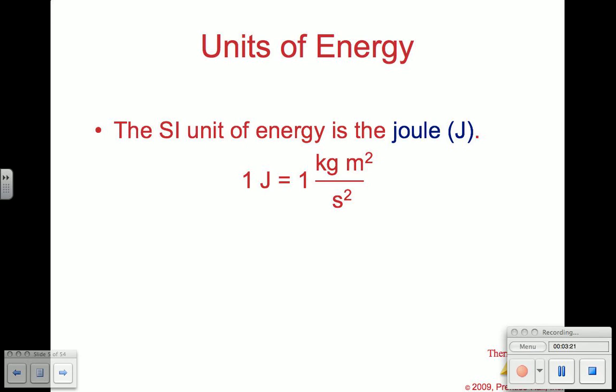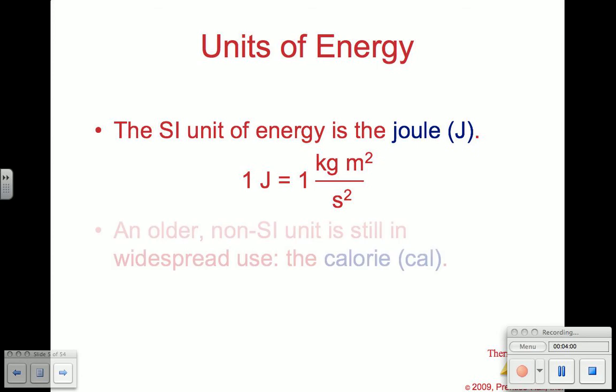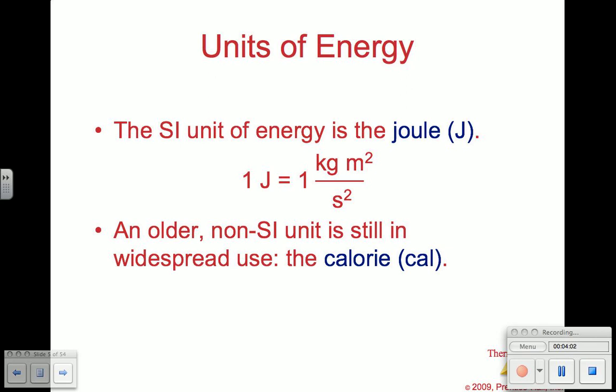Okay, the unit of energy that we use is the joule. And if we were to define a joule, it is kilograms meters squared over seconds squared. And it's really important that you at least note those units, because like I've said before, sometimes when we are trying to determine the solution to a question, we might not know where to go to solve it, but if we start looking at what units we're starting with or what units we can find or measure, we can lead ourselves towards the answer that we need to find.